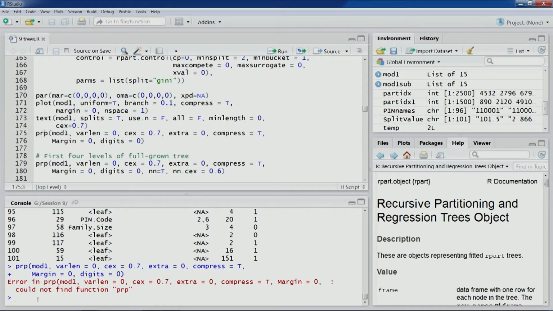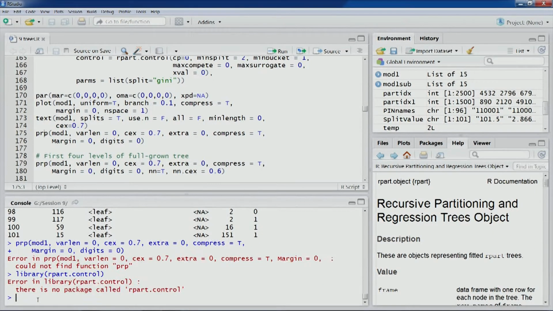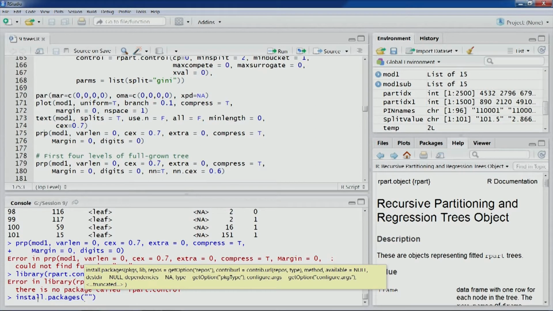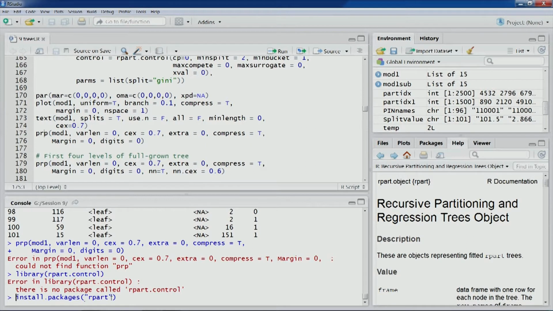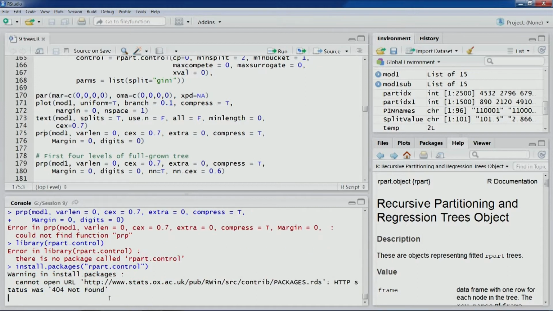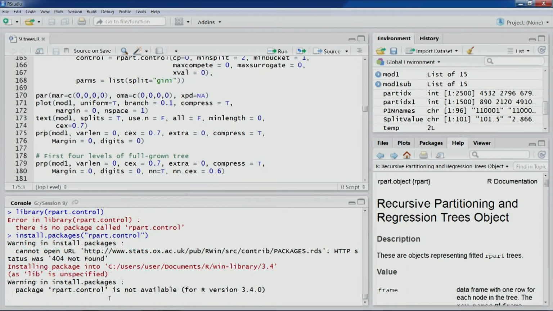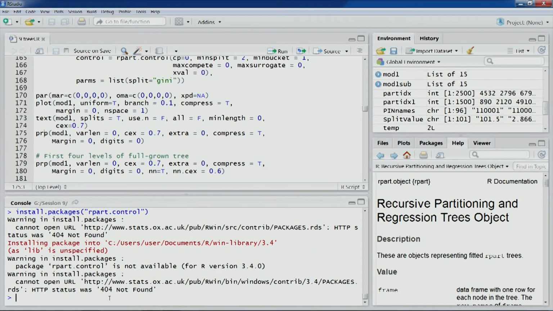We need to load this particular library to be able to use this function. Once this particular package is installed, we will be able to use this function.